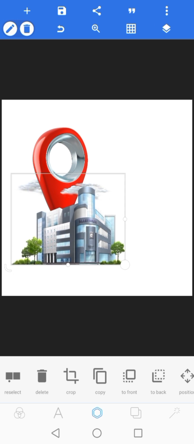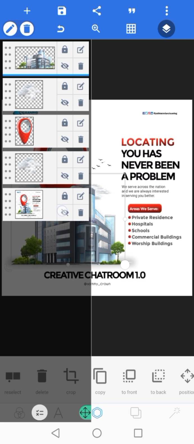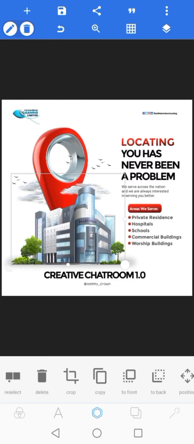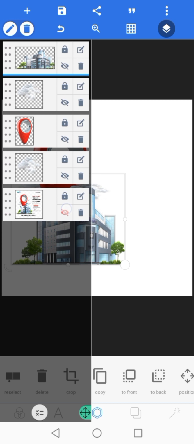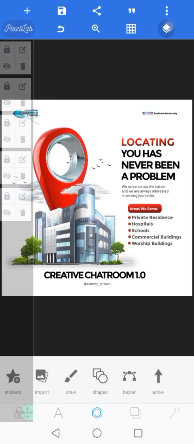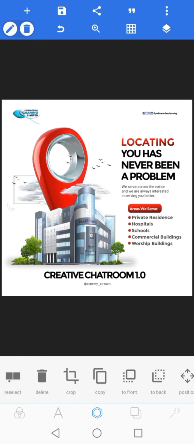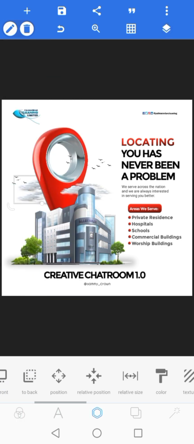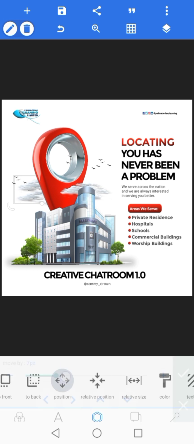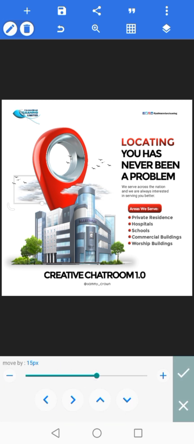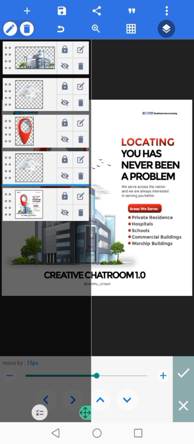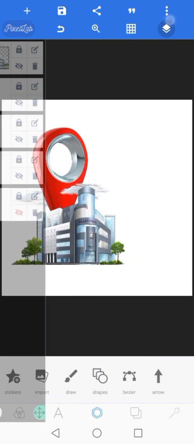So let's try to bring our original design, so for us to know. Okay, so what we need to do, when we are working this, you can also use this to guide yourself. Now you just bring it down and bring it out, so you're having it exactly the way it is now. So the next thing is to close this. Now we have it arranged.